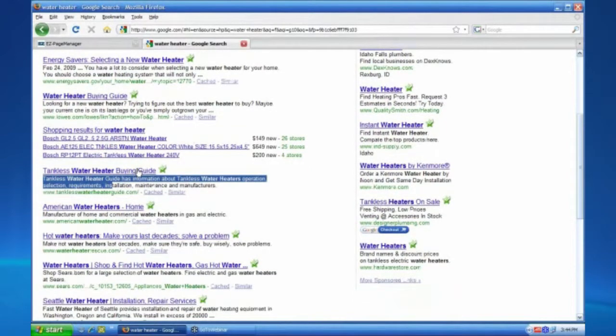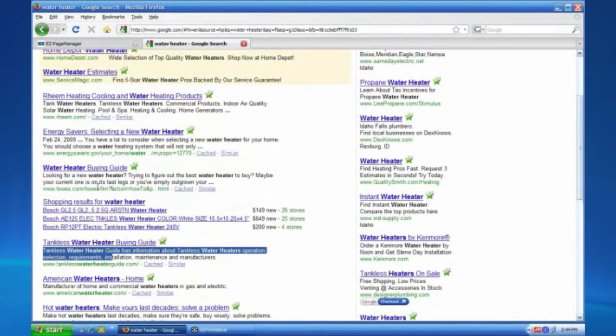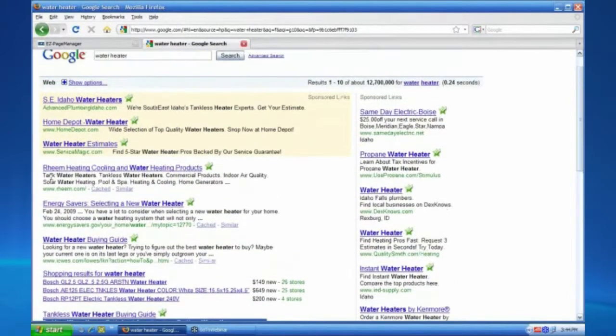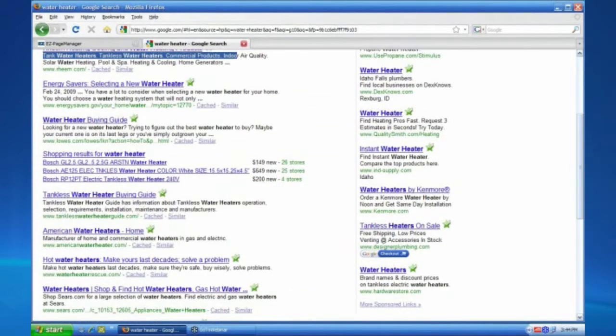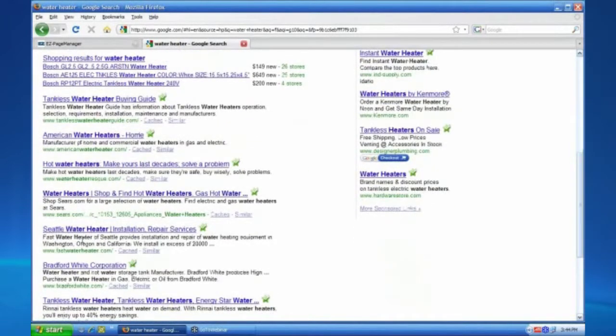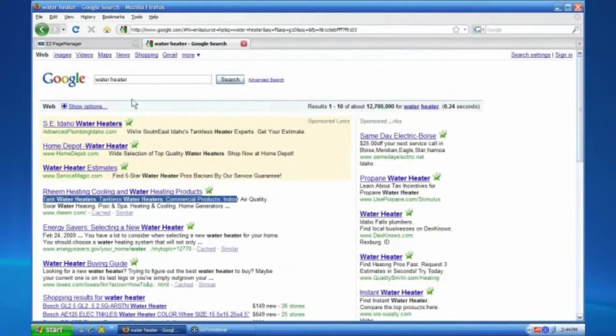Some of these are worded keyword rich, meaning that really for somebody to read this, it's not necessarily something that's readable as in sentences, but more like phrases, and that's okay. But it's not recommended to do something like that all the time. But every once in a while, like in this situation here, it seems to be working for some of these, and that might be unique depending on the individual competition for this keyword and so on. But you can see that the description is displayed under the title.